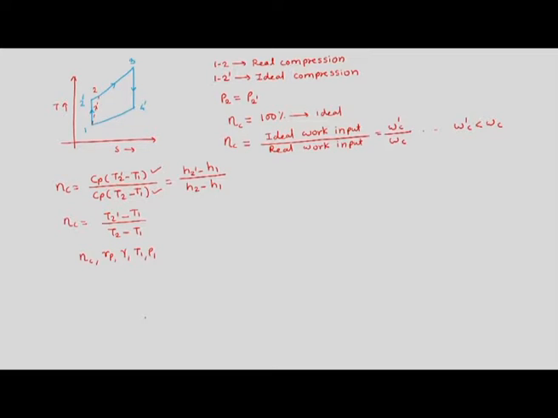Since we are going to do some more derivations based upon the non-ideal components, we know that for process 1 to 2, P2 dash is equal to P2. This is known to us. Now our objective is to find T2. We know that T2 dash upon T1 is equal to P2 upon P1 raised to gamma minus 1 upon gamma. This is for the point 2 dash, which is an ideal point. So T2 dash upon T1 is Rp raised to gamma minus 1 upon gamma, so T2 dash is equal to T1 into Rp raised to gamma minus 1 upon gamma. This we have already seen.